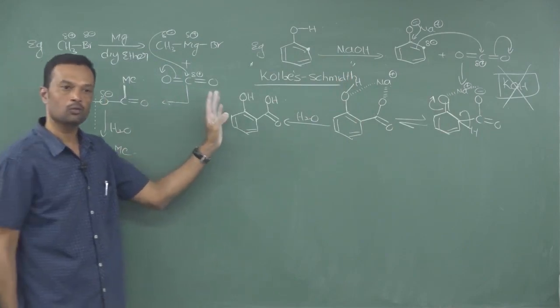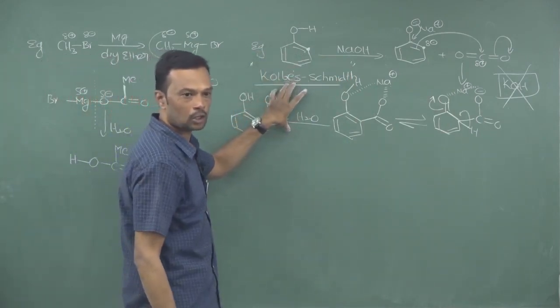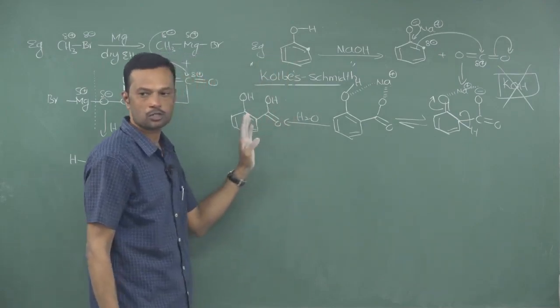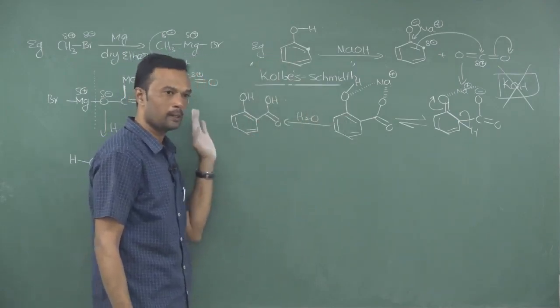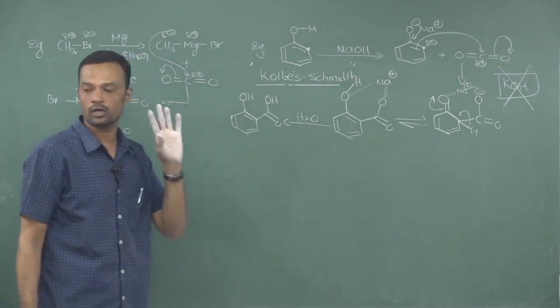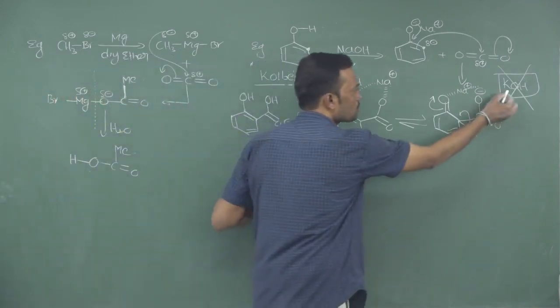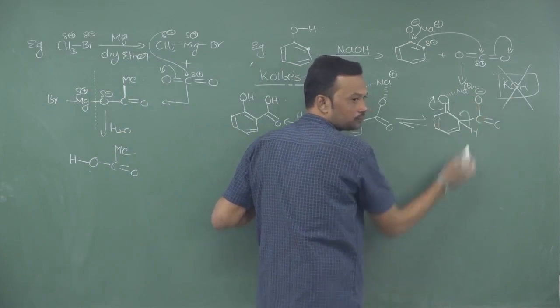It will be covered one more time in the phenol chapter. The alcohols chapter is there in your syllabus. There I will explain all the chemical reactions and the complete mechanism, but the mechanism is the same. But why is sodium hydroxide preferred, why not potassium hydroxide? The key reason is potassium has a large size, which cannot fit in this cavity.